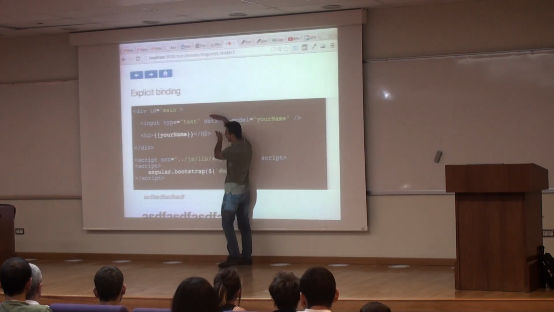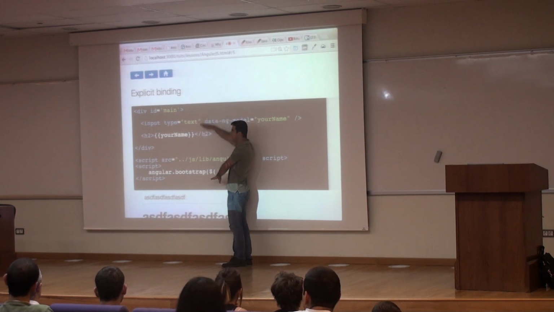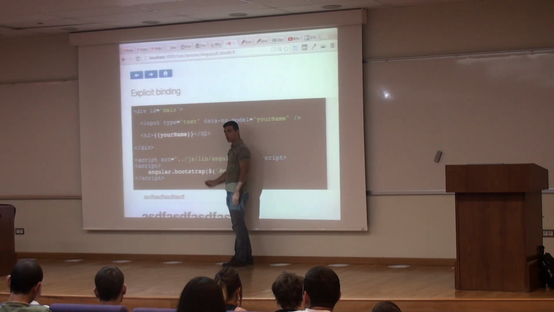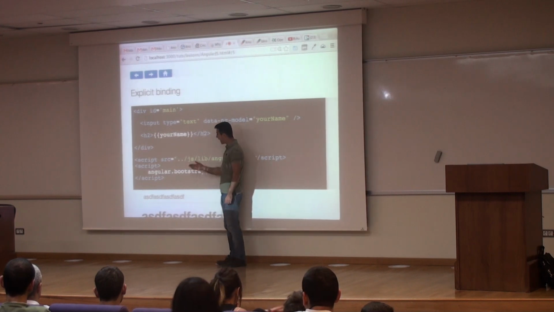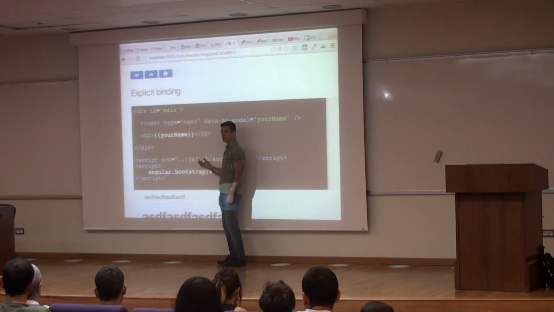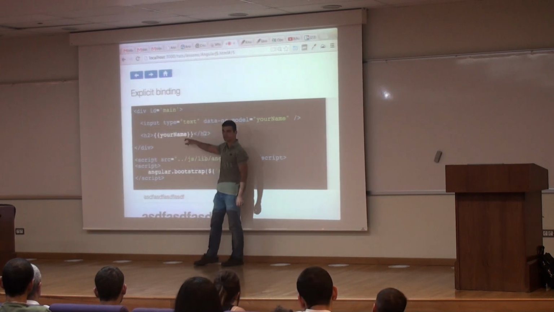When your page first loads, you know how you usually put your scripts at the bottom? Why do you put your scripts at the bottom? That's right, so you can see the page rather than just a blank screen. And then when your script loads, it will come in and fill everything in, right? So let me ask you a question. If we're waiting for Angular to load, what is the user seeing? This. The user will see this weird, strange markup.